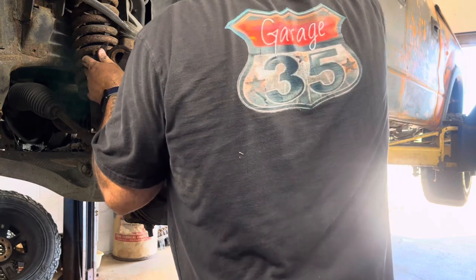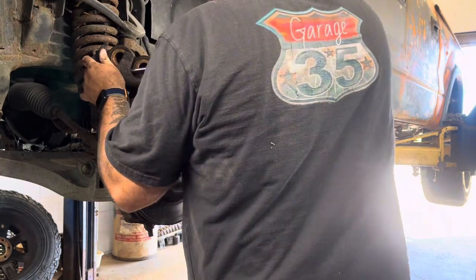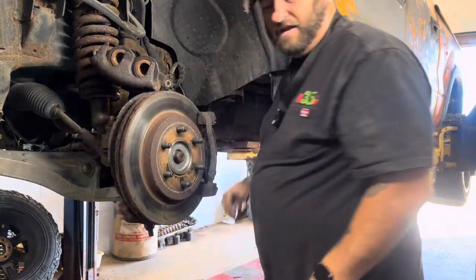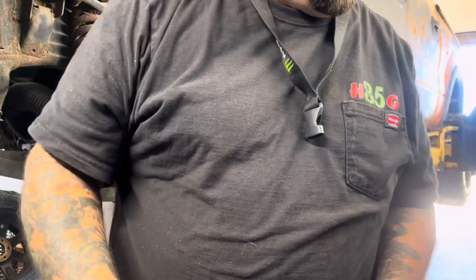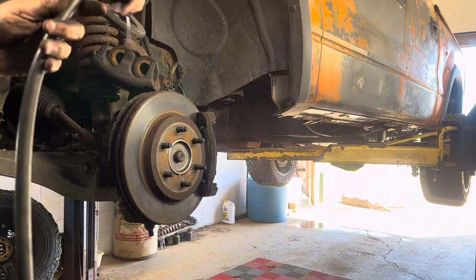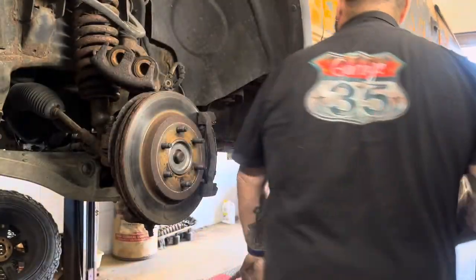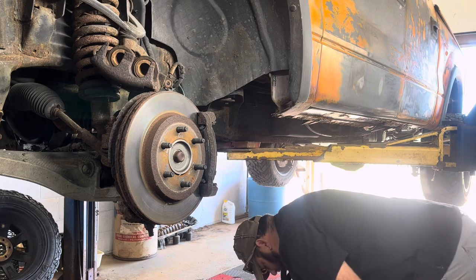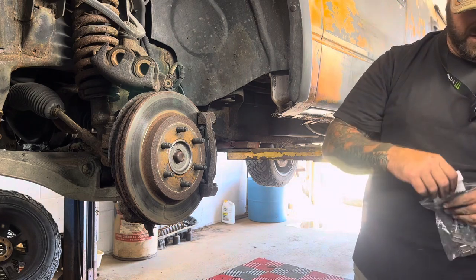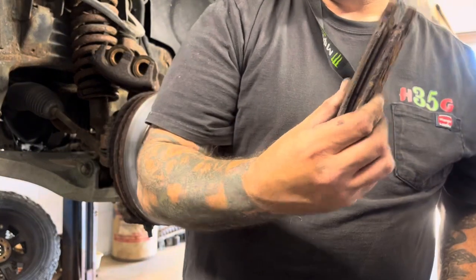Kind of clean up any grooves that you see, like in the caliper and all that. Get all that crusty stuff off, whatever you can. I mean, it doesn't have to be perfect, of course, but whatever you can knock off there. And then I just give it one more shot of air. Blow it off real quick, and then we'll put the caliper back on. So they were pretty wore out.